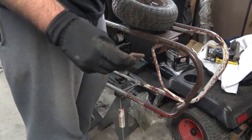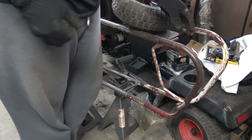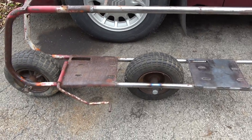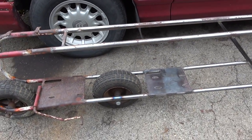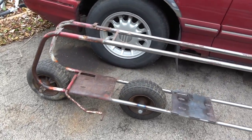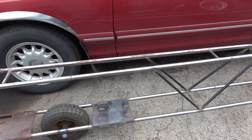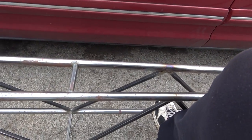I'll make a couple new ones of these, just longer. Probably add about an inch to that. And then we'll go ahead and weld those on. All right, so we have both back wheels on it now. And I went and finished welding the frame here. So we have the frame all welded up. I might add a couple more bars in it. And both wheels are on there. You can see it has a longer wheelbase than the car does. And it's definitely strong.